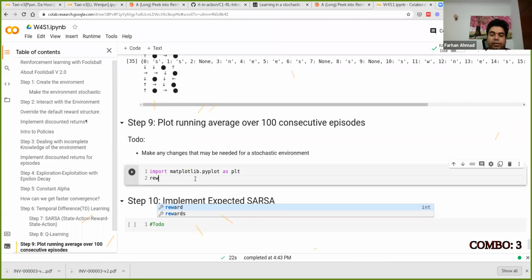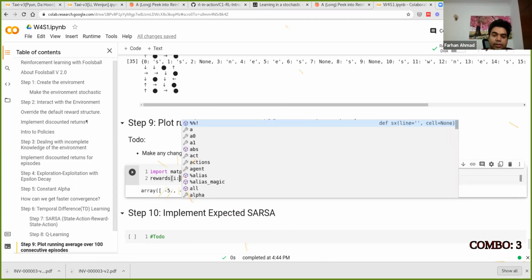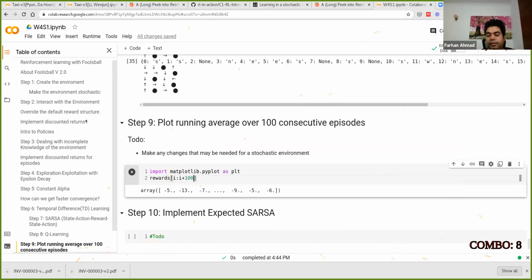So we have this rewards array, right? This has all the 2000 rewards. We want to take a shifting mean. There are different ways. We can just write a for loop and loop over all the positions, and take something like rewards of i to i plus 100, and then i has to be adjusted so that you don't go outside the bounds of the array. Obviously you can take averages like that. That is not the challenge here. But the way I typically implement it is with something called np.convolve, which looks like this.